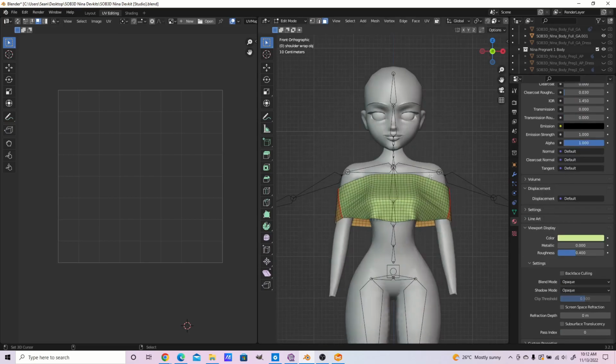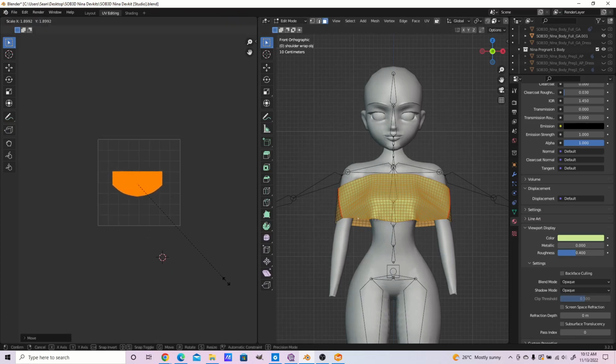Okay, so we don't have our UV maps done. So let's scale this up.